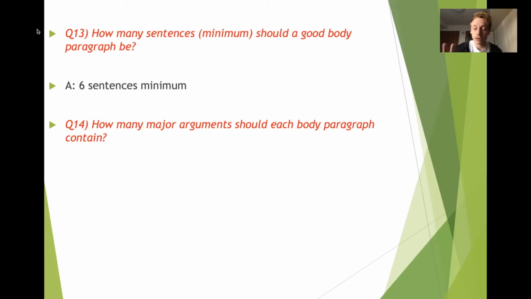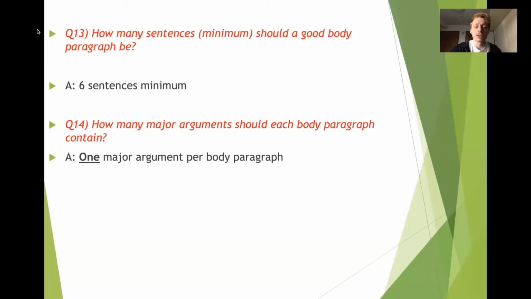There's 3 body paragraphs, but there's 1 major argument per body paragraph. So each body paragraph centers on 1 point. So if you're in favor of banning nuclear power, as we always use as an example, 1 body paragraph would focus exactly or primarily on there's too much nuclear waste. The second body paragraph maybe would focus on the high rates of cancer for people living near a nuclear power plant. And the third one would talk about maybe the threat of a meltdown.